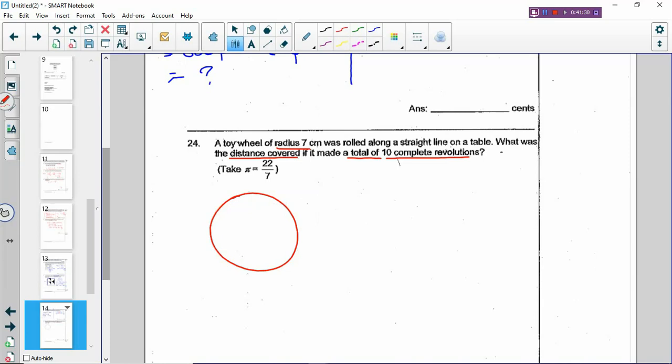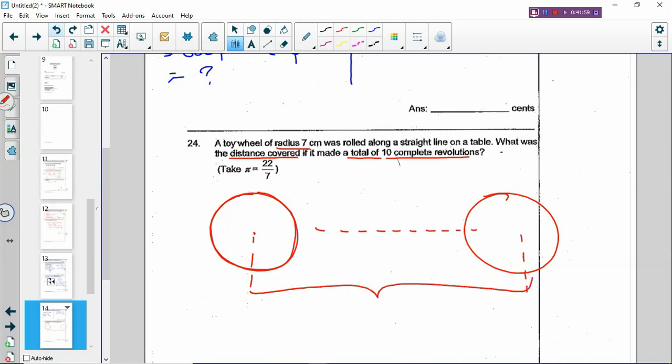You are going to find the circumference of the circle, because the circumference of the circle, after making 1 round, that will give you the distance that it has traveled after 1 round. So for example, if the wheel has traveled 10 rounds already, then what is the distance? What's the distance after traveling 10 rounds? Can you find the distance? So you just have to find the circumference of one circle, which is the distance traveled in 1 round. Then later you times 10.